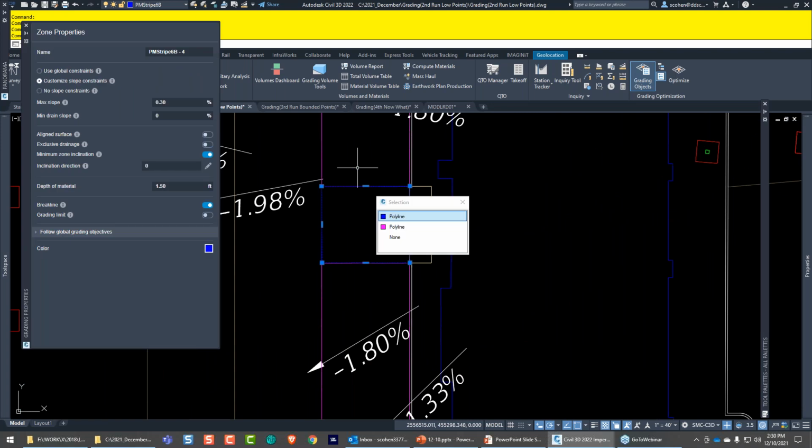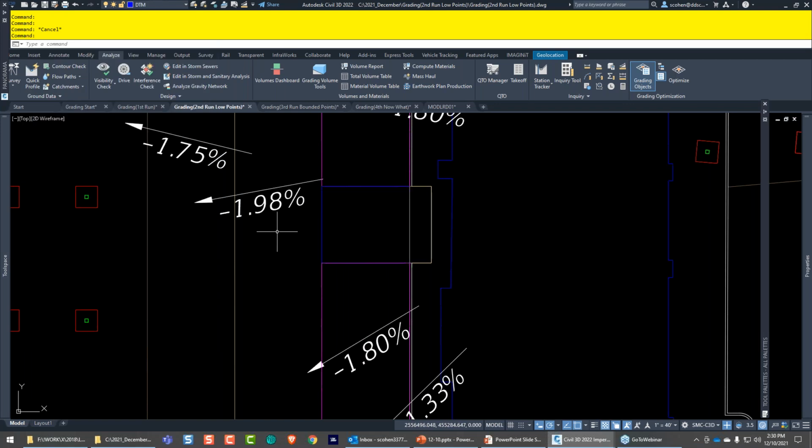So this right here, I locked in this zone, all right, and I really locked the criteria. And of course, if you look here, I am turning all that off because I want to make sure that I don't care about balancing in that area. I want that to be locked.